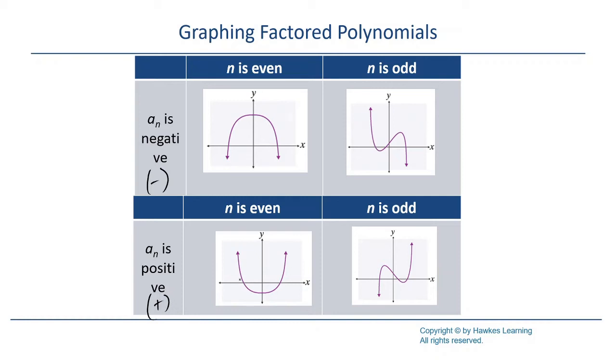And you may look at this and go, well, I've seen functions that are not as nice as this. That is true. One thing, if you really want to, you can just do like this. You can say that this is your graph for negative infinity, or for a negative and even power. And then you could say this is your graph for a negative leading coefficient and odd power. And then you could do something similar for a positive one.